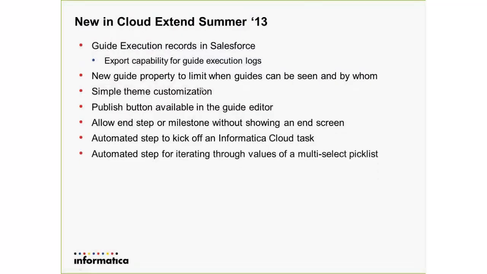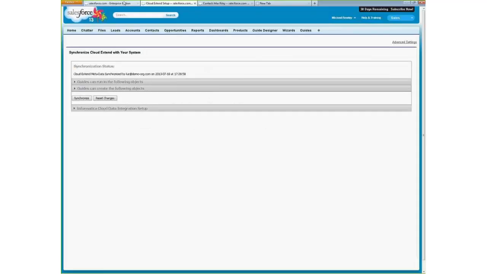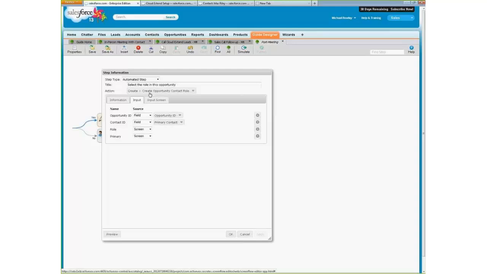Next automated step we've got is one for iterating through the values of a multi-select pick list. We've always had an automated step called next object from list. If you've got an object list, you can iterate through one at a time without using an embedded guide.